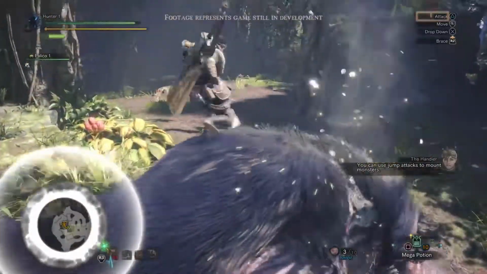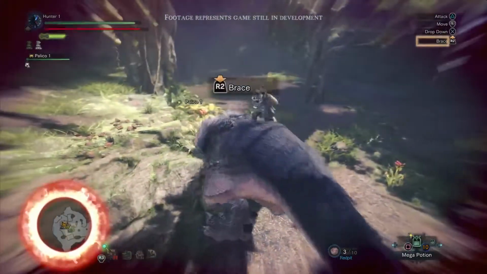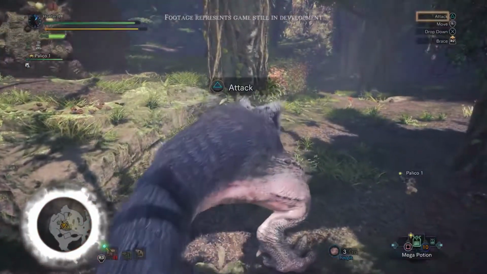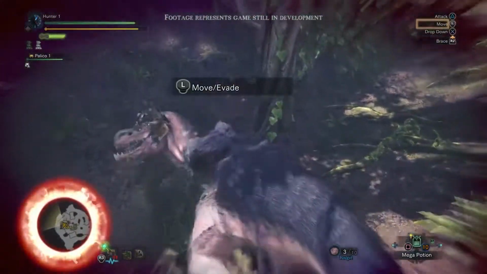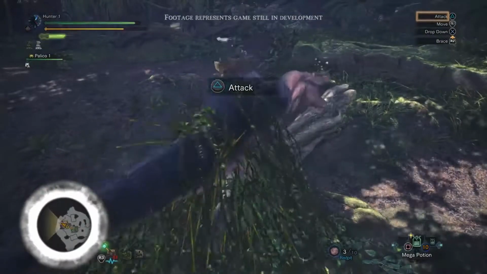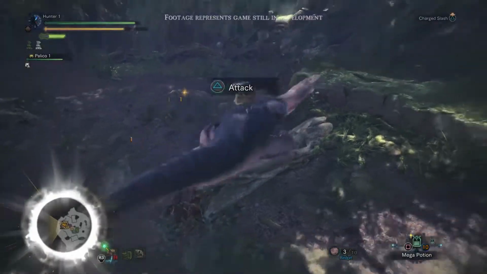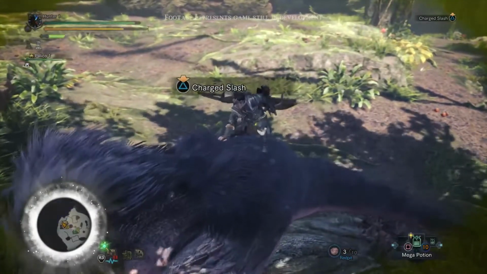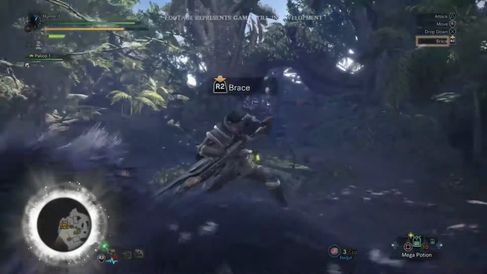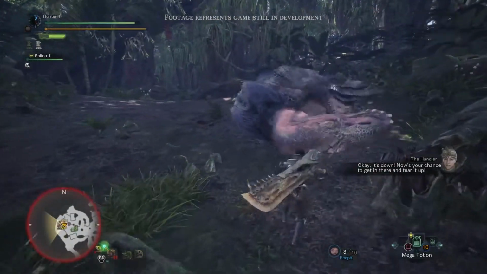You can use jump attacks to mount monsters. Monster Hunter World introduces new environmental hazards, allowing you to use the landscape to trap and mount your prey. Okay, it's down. Now's your chance to get in there and tear it up.